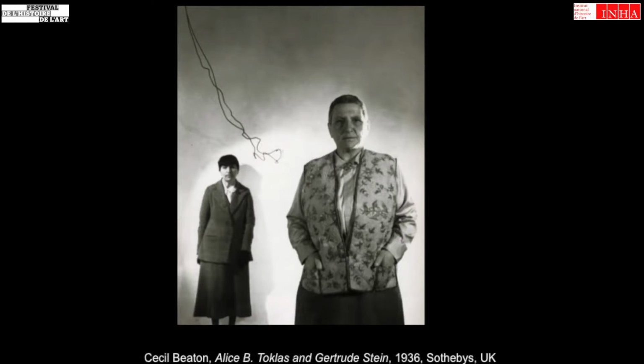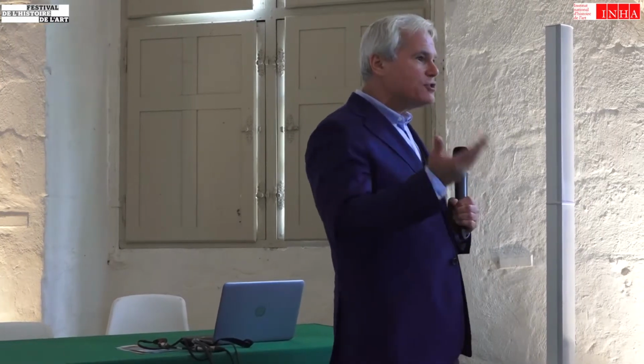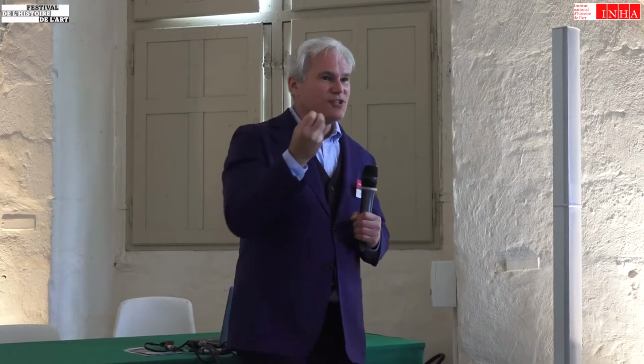Here's Cecil Beaton also trying to think through what a lesbian iconography would look like. And remarkably, with the social construct that we visit upon female-female relationships, he felt the need to separate these women in order to suggest their closeness. Because women can touch each other. Women can be friends, they can be family. There's much less of a social stigma on physical contact as there might be with men. And so paradoxically, he separates the two, putting Gertrude in front, of course, and Alice behind, and then remarkably lets an electric wire electrify the space between them as if to suggest their intimacy.